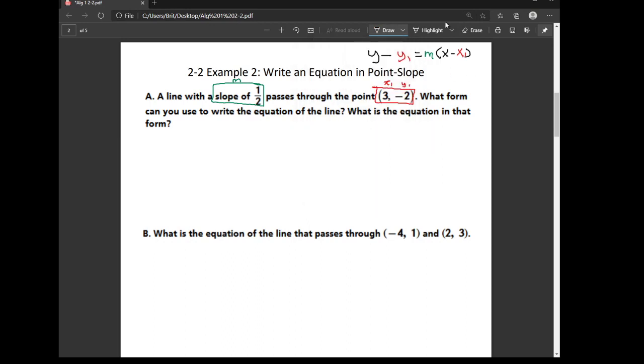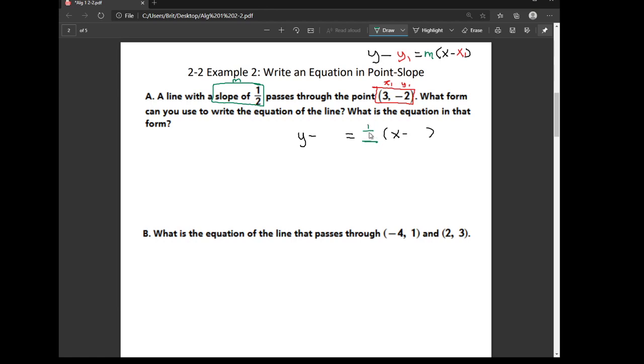So what I do to start writing out the equation is all of this stuff that I've written in black, I think about this kind of like a template. Okay, I have a y and a minus, a space, then there's a space for an m, and then an x and a minus. Alright, these are going to be the same for every single equation that I ever write in point-slope form. Now, my m value, I'm going to fill in the blank here.